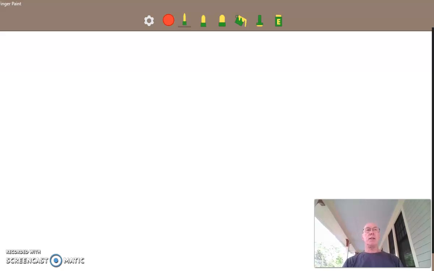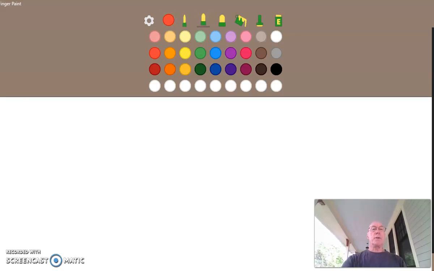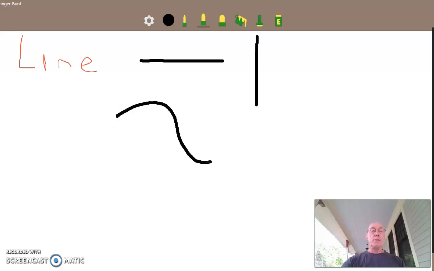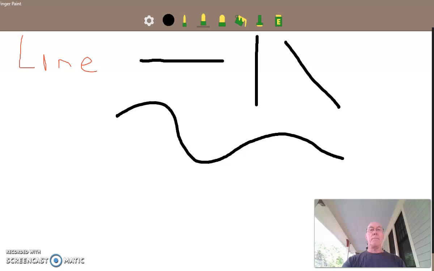Today we're not going to talk about letters. We're going to actually talk about drawing in general, all right? And we're going to start out with a line. Different kinds of lines. I'm going to start with a different color. How about black? Okay, so we can have a single line, which is say a single horizontal line. Or you could have a single vertical line that's up and down direction. Or you could have a freehand line that is curvy any way you want. Or you could have a line that's at an angle. Those are different kinds of single lines that you could have.